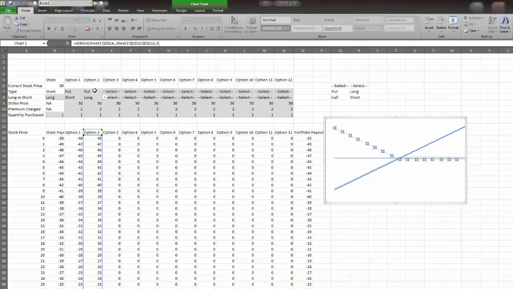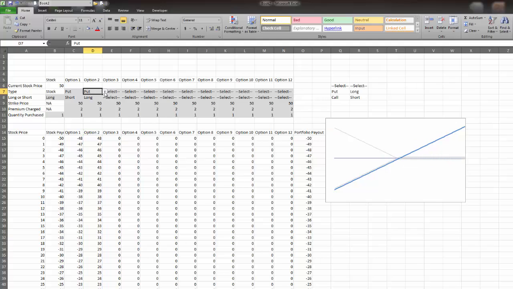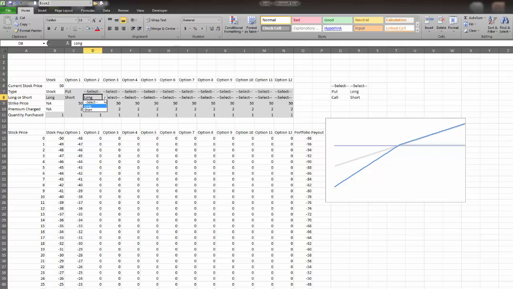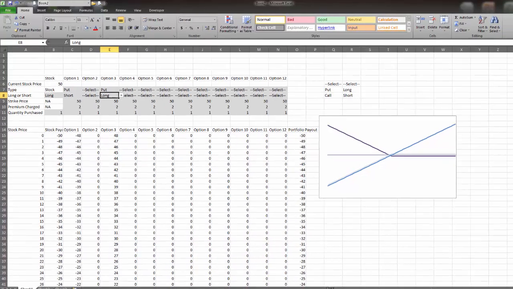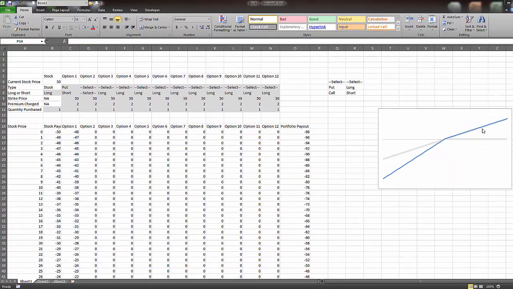And then I can just change that back to select, and then select the next one, and we can go through and change all of them to be gray. So I'm going to go ahead and pause while I do that, so that it doesn't take forever.